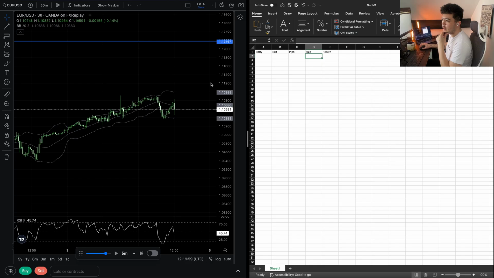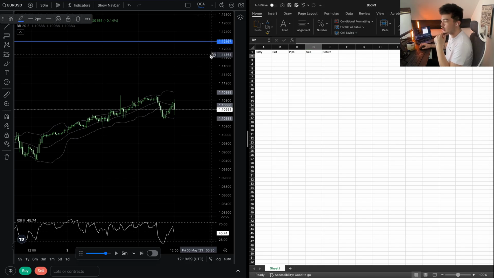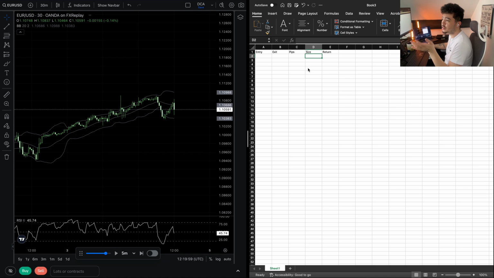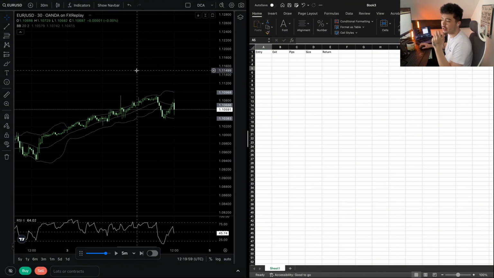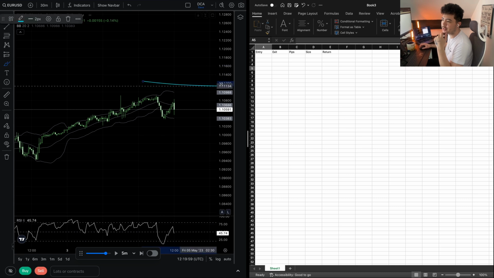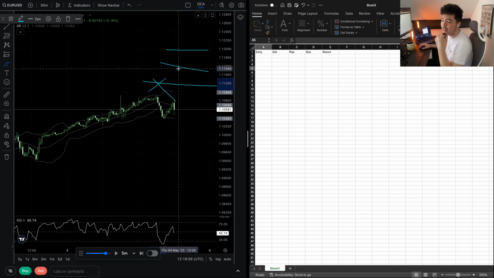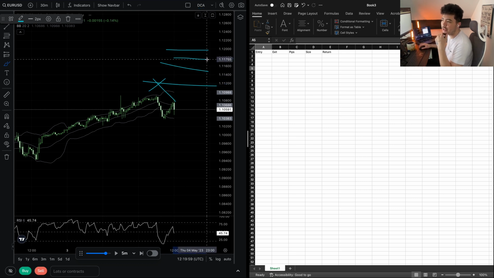general trading information. Okay, so DCA requires a couple of different things before we get started. It's very, very important to have some way to manage and measure and track the positions. I use Excel because we can essentially use formulas in Excel to make this a seamless process. For example, we can use an average function to get our average price, because if we enter here, and we enter here, if we end up closing this position, technically our new average price becomes roughly here.